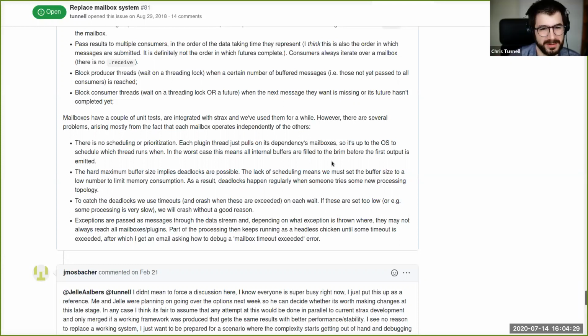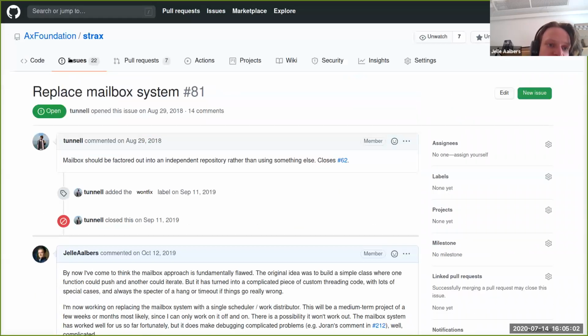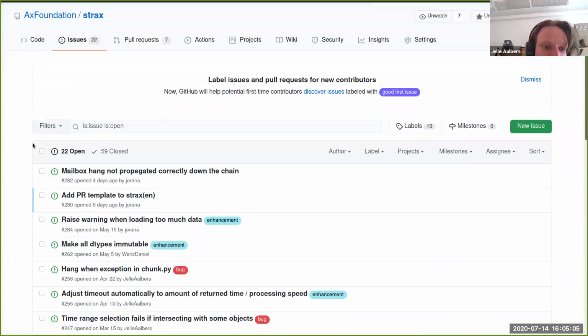I don't know if you had big things on your horizon or on your list of things to do. I mean, if you wanted to make a list of what are the most critical issues in Strax to solve, I wouldn't put this at the top, because for most purposes this works fine. There are some tests of it, but there are possible issues, and if you hit one, it can be quite gnarly to find out what the issue is. There's no way you can go to Stack Overflow and ask some expert, because we're the only ones using this. If I were to say what are the more critical issues, I think there are basically two.